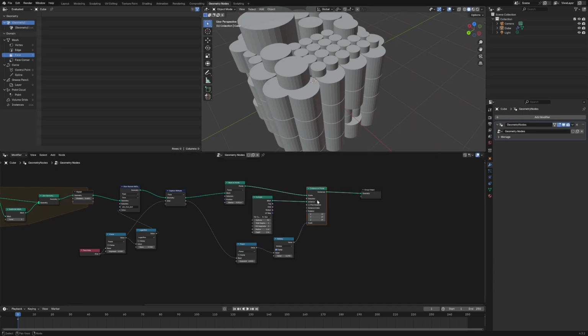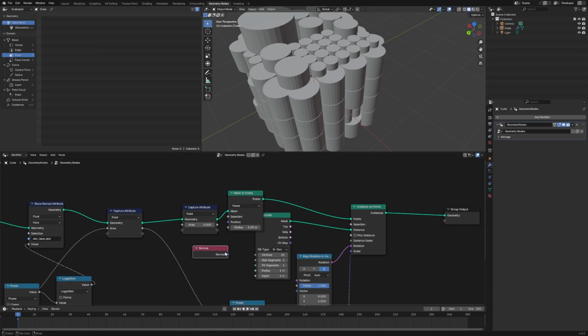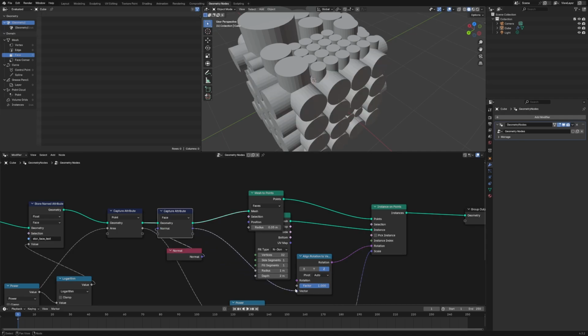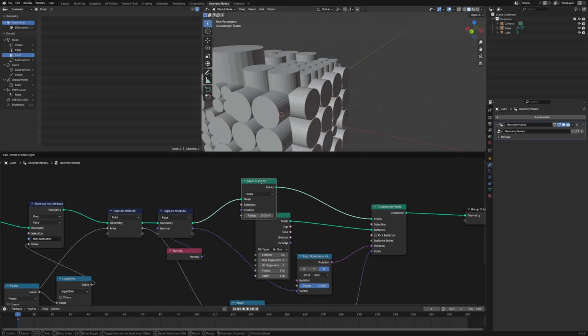So for this, we want to also rotate it on the normal. So rotate vector or align vector, right? Align rotation. There we are. And then same thing. Back before it's a mesh, we want to capture an attribute. Grab that in, put that in here, and we're going to do face. And actually, this is wrong because it's the wrong value being piped in. So we're going to capture attribute here. You can see the socket messed up. It's a float versus a vector. It needs to be blue. And then we're going to do face, pull this in. And there we go. It's all locked in.